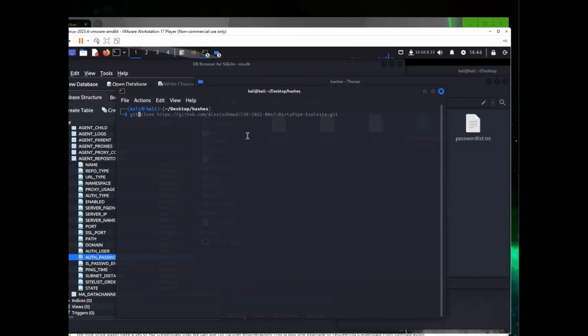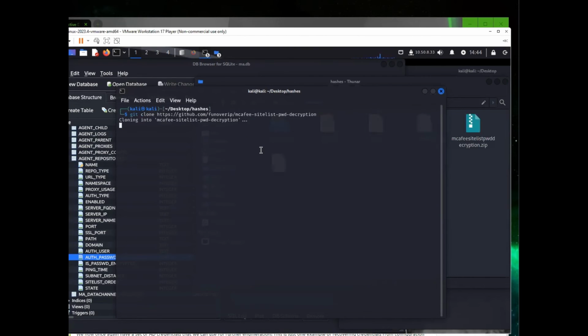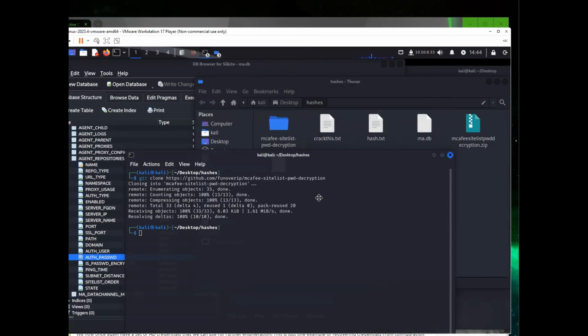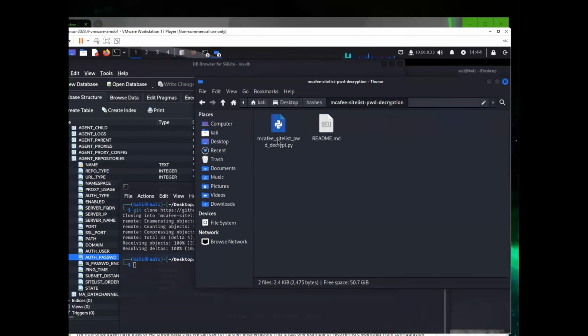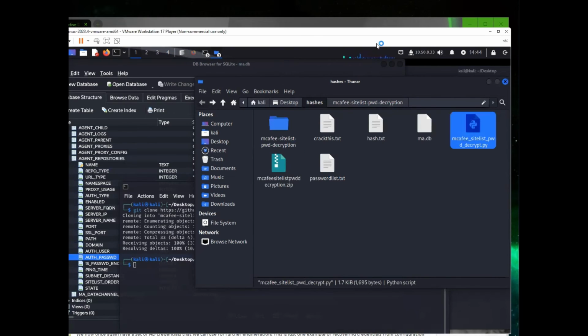Open up another terminal. Git clone. Drop that in there. Go ahead and grab that. So we have a script here. Grab that script here, drop it in here.